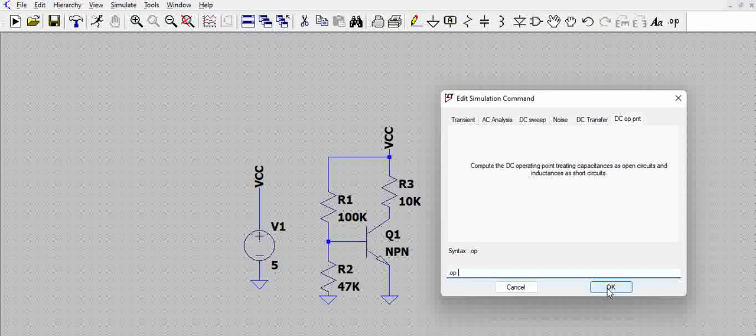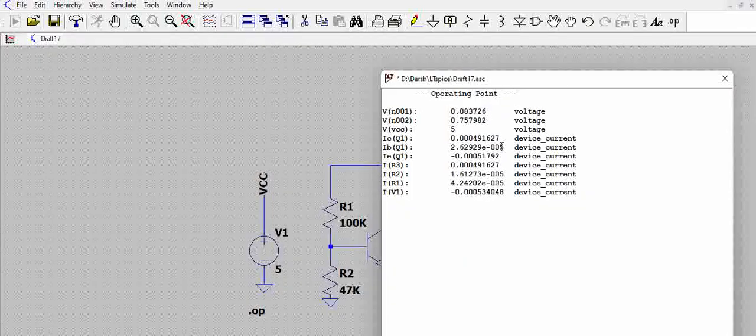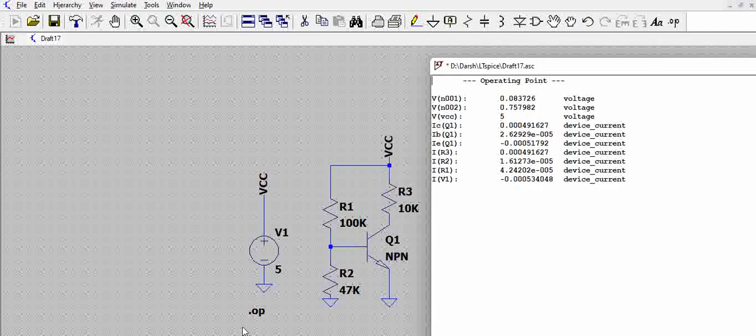Okay, when you click OK, the .op parameter appears here, and then you can see these are the DC operating points across various nodes.